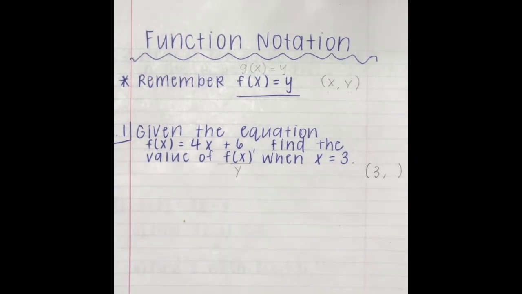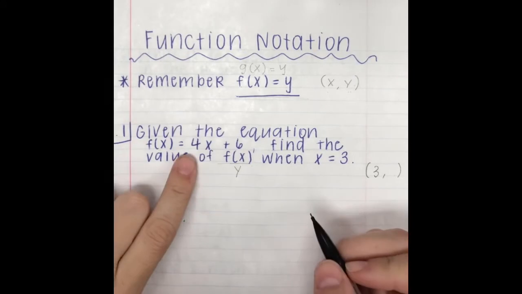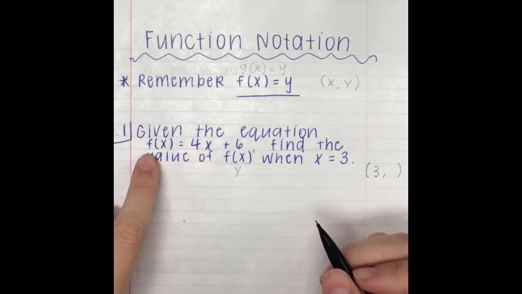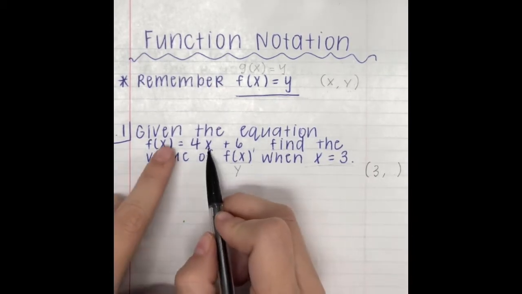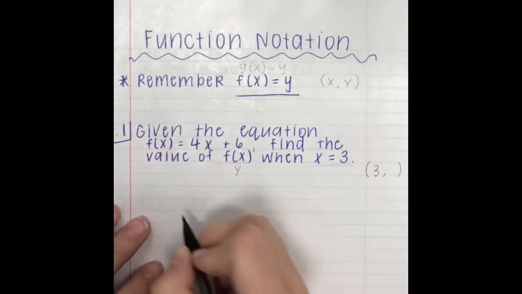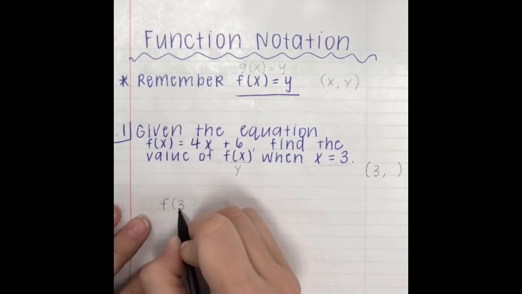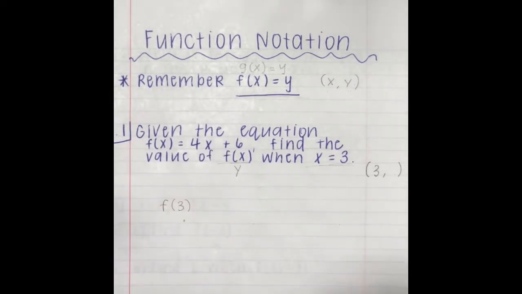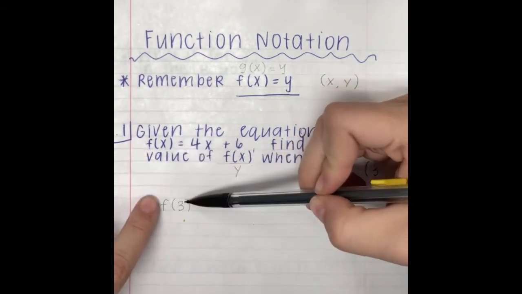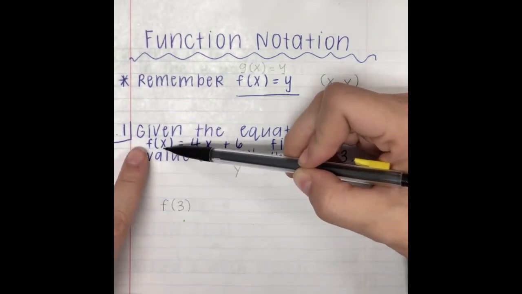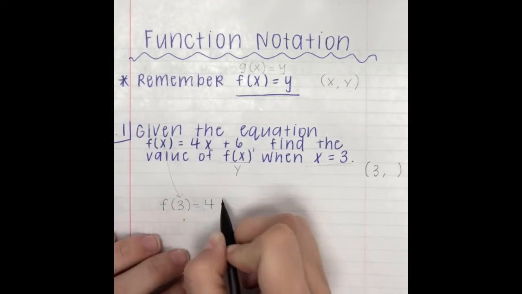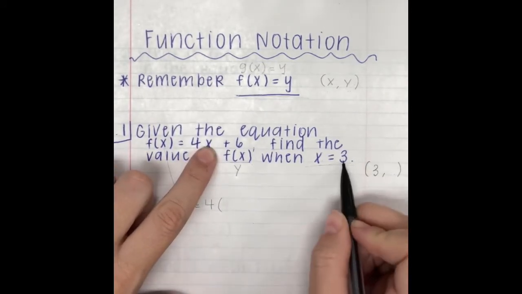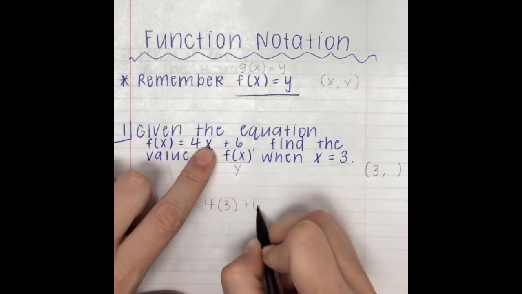So there are a couple different ways we can do this. One way, we can say, since you're given your x is equal to 3, wherever I have an x, I can put a 3. So what this means is the function of 3. So when I put a 3 in for my x, you see from f of x to f of 3, all that changed is your x was replaced with the 3, right? Because we know x is equal to 3. Equals 4 times, instead of x, I'm putting 3 plus 6.